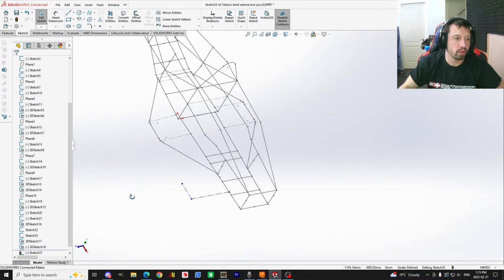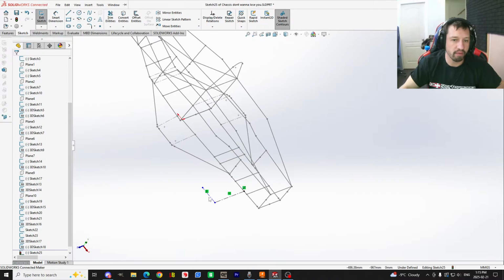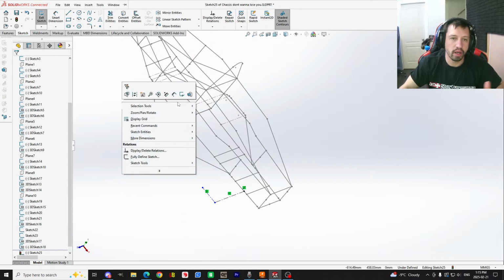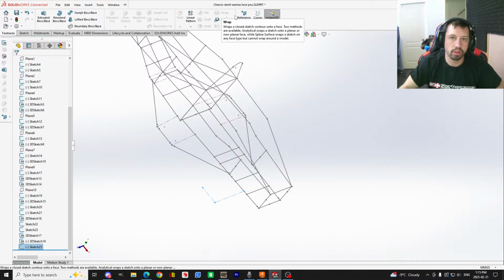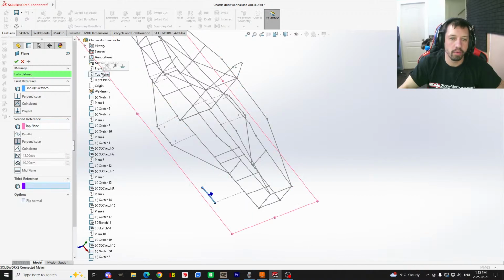My thought for the wishbone suspension was they can be drawn separately, then fixed in assembly. Maybe, but I don't know how to do that. But I think I figured out what I need to do here. I might have to get another dimension, but I'll exit the sketch here. Maybe I don't need another dimension, actually. Maybe I do. I go features, reference geometry, plane. We'll build a plane on this axis using the top plane as a reference.